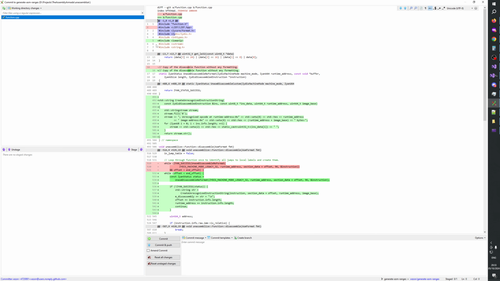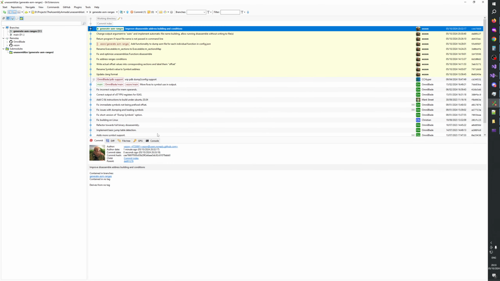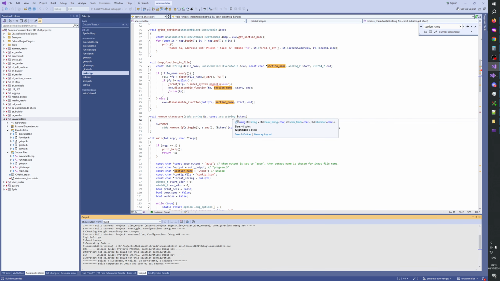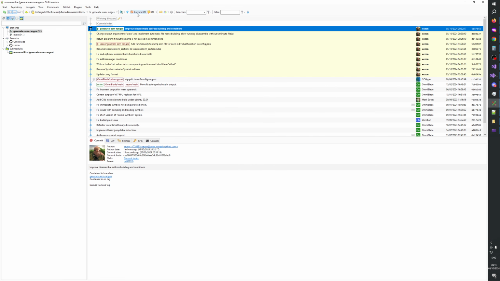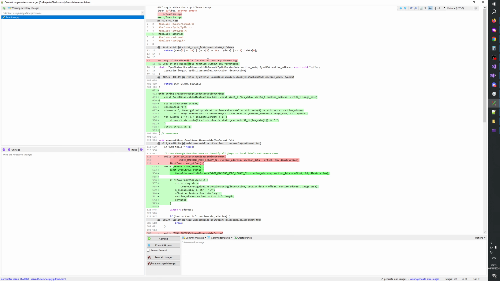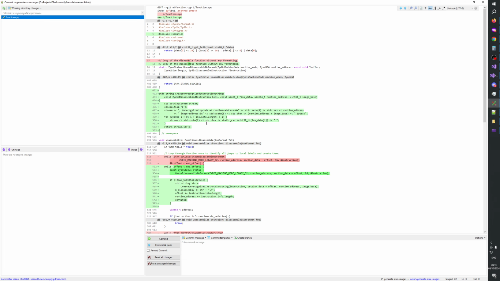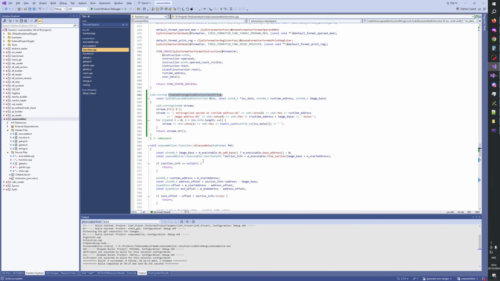Oh, by the way, this one should have been in the other change. Okay. This function here. Do we have a better name for this?